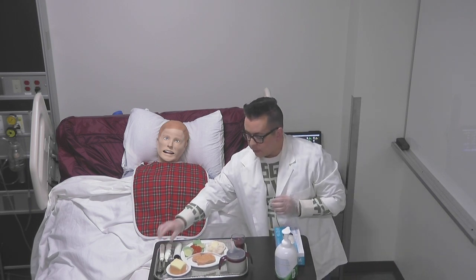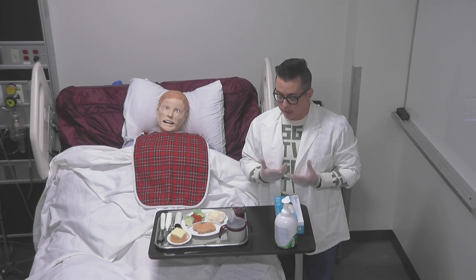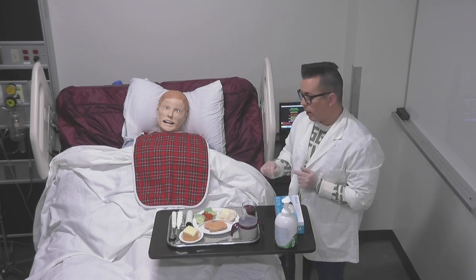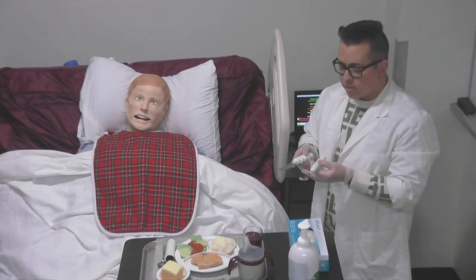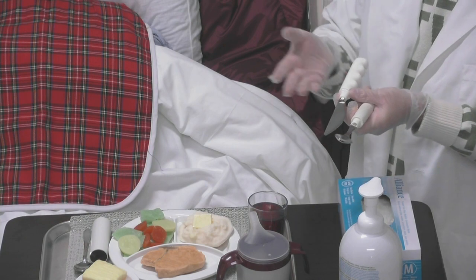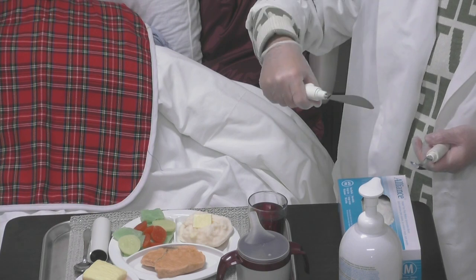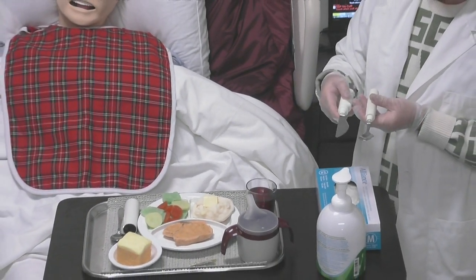So I'm noting here that we have some special utensils on this tray for Mrs. Smith. She does have some generalized weakness and her fine motor skills aren't as great as they once used to be. And so it looks like occupational therapy has come in and has provided us with some special tools to help Miss Smith eat. So we have here a butter knife and a spoon. But what's special about these 2 utensils is you'll notice that we have a widened grip on the handle of these utensils. You can't see this, but these grips are also weighted, and that allows the patient to get a better grasp on the utensil. And because of the weight, it also allows them to hold it much easier than if it wasn't weighted. Again, if the fine motor skills were affected, these are great tools for your patient.